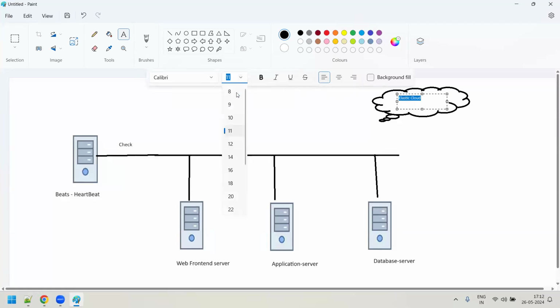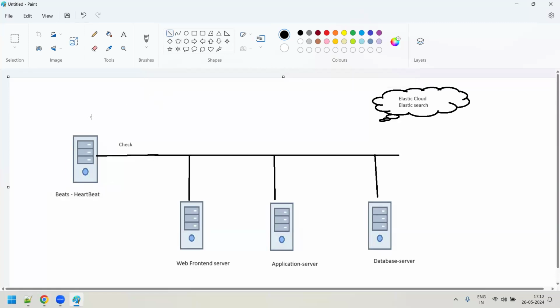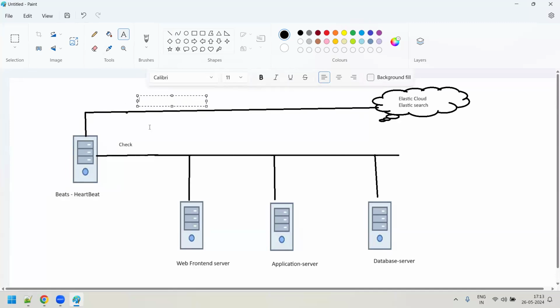So this is Elastic Cloud, and you can consider this as something like Elasticsearch only, like your Elasticsearch component is there as a part of the Elastic Cloud. So the server where the Heartbeat is configured actually informs this Elastic Cloud. It gives information about the status of all these servers.